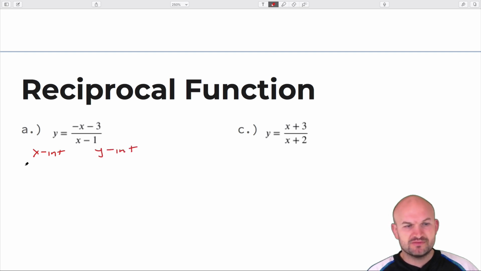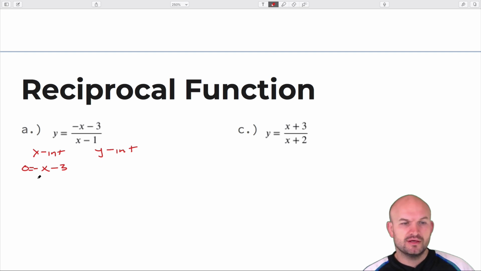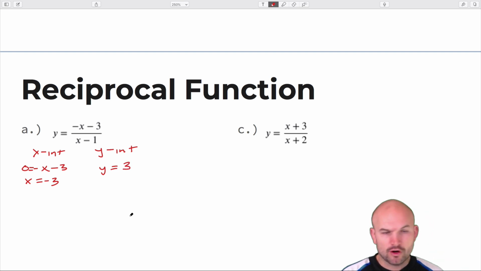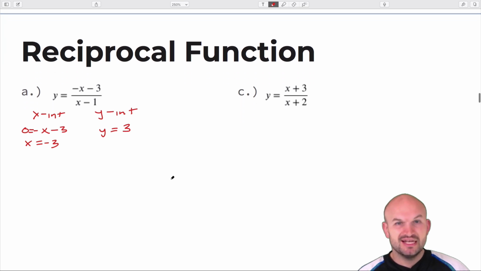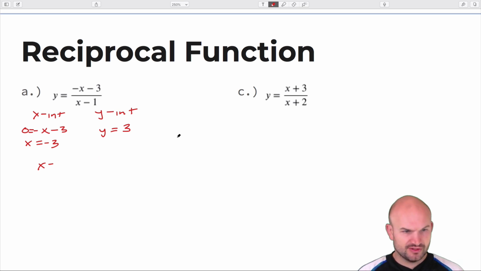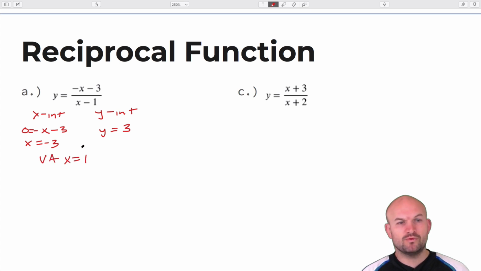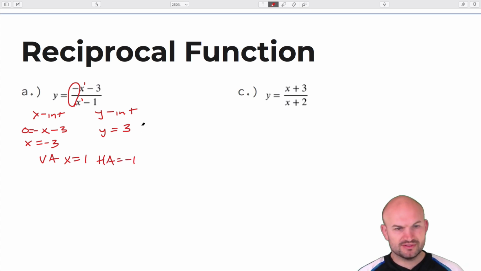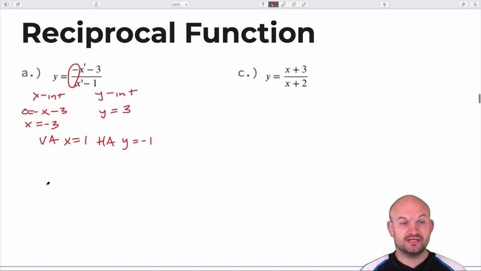I like that. That's just basically setting the numerator equal to 0. So add 3, set the numerator equal to 0, and therefore that's going to be x equals -3. And the y-intercept is just going to be constant over constant, which would be -3 over -1, so therefore it's going to be a +3. You can see how easy that is, right? So let's do the vertical asymptote real quick. The vertical asymptote is going to be x equals 1, and hopefully you recognize, since these have the same degree, my horizontal asymptote is going to be at y equals -1. But let's go ahead and do division and make sure that works.